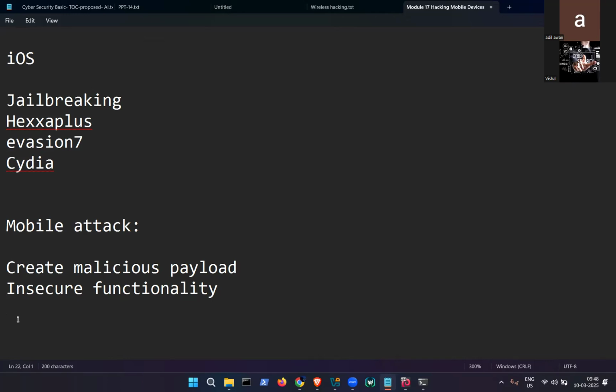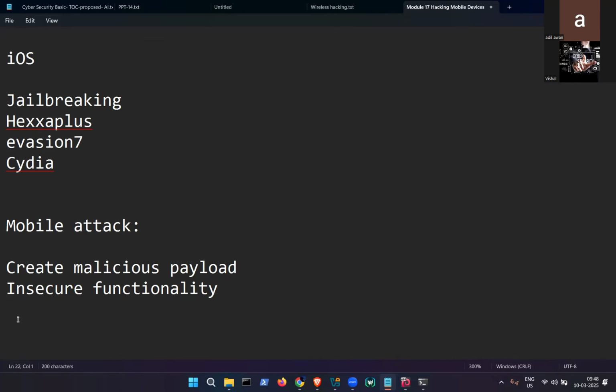But this is a functionality given by the Android platform. It was not made for malicious purposes, but for helping developers. What a malicious attacker can do here is take malicious actions through this functionality and get access to the device. And that access will be complete access to the device, not normal access.